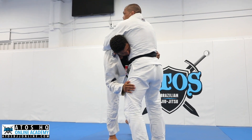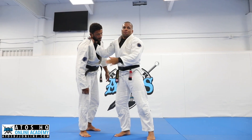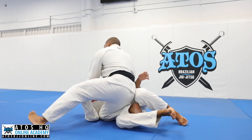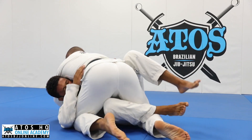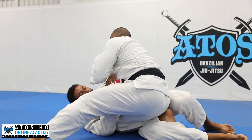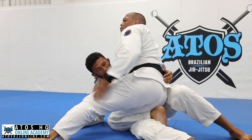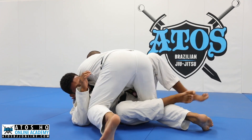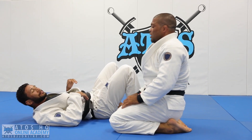The cross choke may work at that point. If you are Mike or Joshua, you can go cross choke everyone, anywhere, anytime — no problem for them. But not everyone has a strong grip, so that's why I like this. Once you feel like he's coming up like this, don't try to push him back, don't try to look for his arm. Just get your armpit here, look for his belt, and now you start pulling. He's gonna tap — he's gonna start feeling uncomfortable. He's gonna lay down, and then you go back to the half guard and choke him if you want.